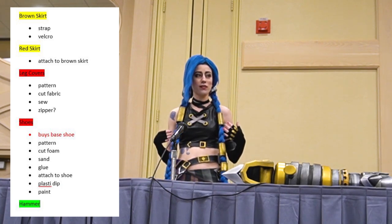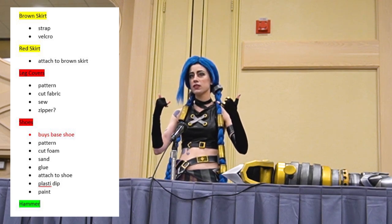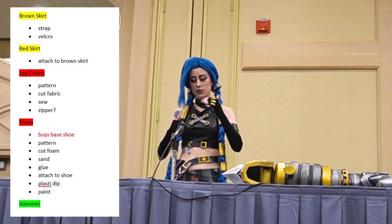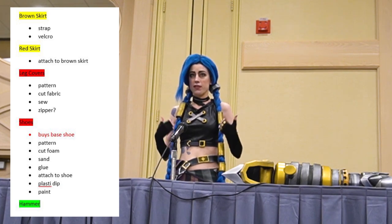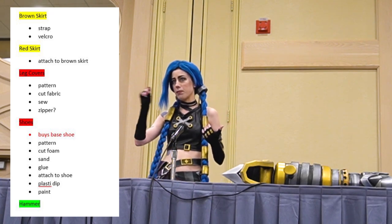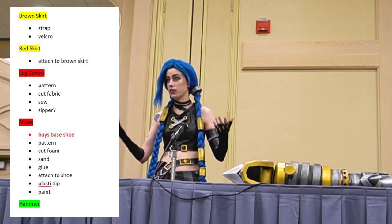For anything that you have to buy, like contact lenses, I will typically just make the letters red. So for a shirt, if I have to buy the fabric, I'll just make the letters red for that saying buy fabric, and then all the other steps would still be like the black font.